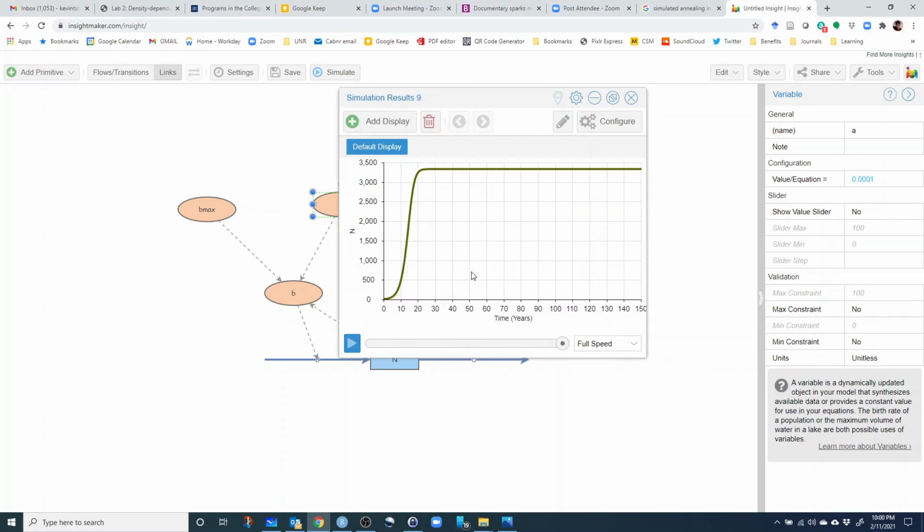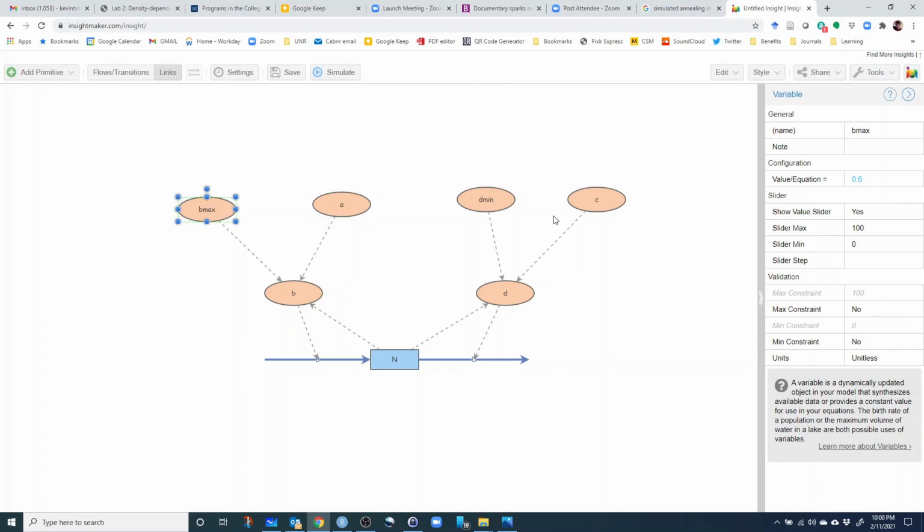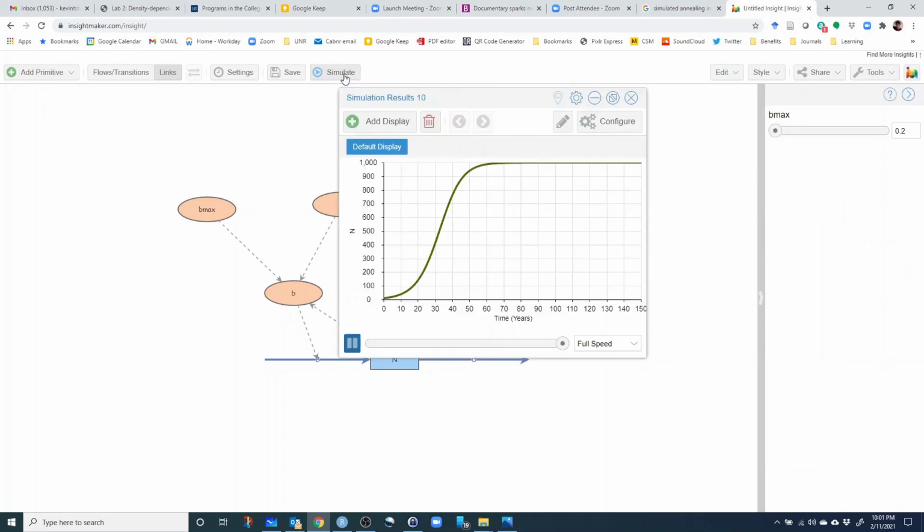Now, maybe at this point I might want to see if I can make this grow a little slower. Maybe I want to see a logistic growth curve that kind of slowly gets up to carrying capacity. The way I can do that is just to lower some of these rates here. So maybe I'll make that 0.2 and this 0.05 or something like that. And let's see what happens now. So now it's looking a little more like that S-shaped growth curve. And you'll also notice that carrying capacity changes as well as the rate that the population's growing.